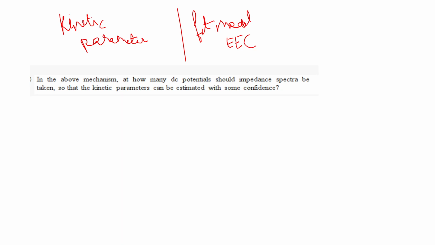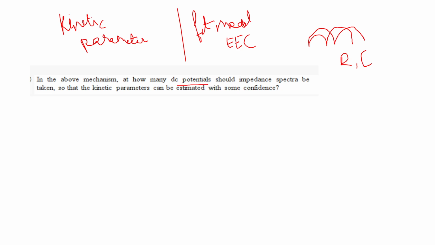Now what is the difference? When you are doing it at different DC potentials, we had already seen, if you get something like this, and if you change the DC potential, you will get some other impedance spectra like this, right? So when your impedance spectra are taken at different potentials, you will have different loops. That means the parameters such as R, C, all these values keep changing. I'm explaining this with a mix of what is taught in week 7 also.